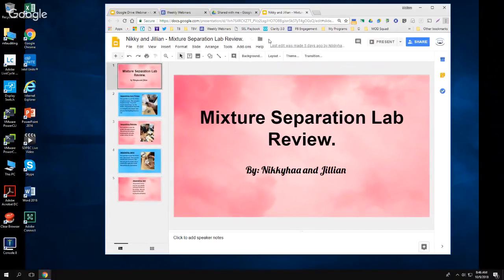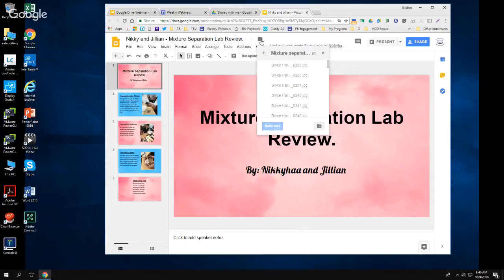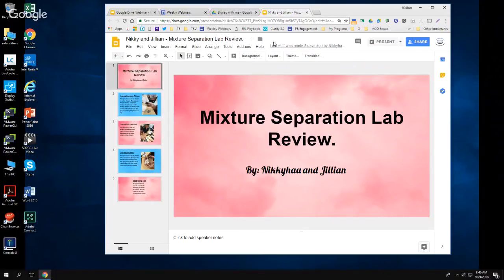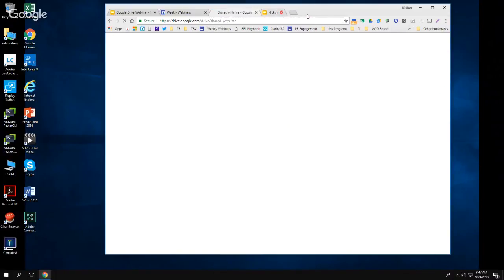There you go. And now, oh, it says it's in a folder right now. And if it wasn't in a folder, so this is in my classroom folder because it's part of a Google Classroom that I'm in. If it wasn't, there would be a little drive icon with the plus sign. So anything with the drive icon with the plus sign means it's not saved in your Google Drive, but you do have access to view it.